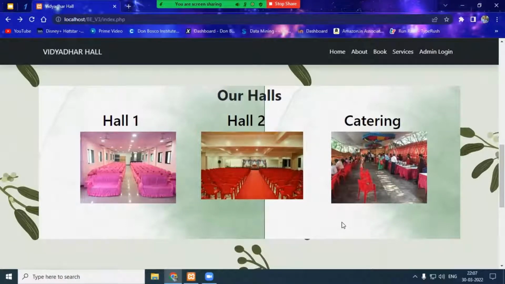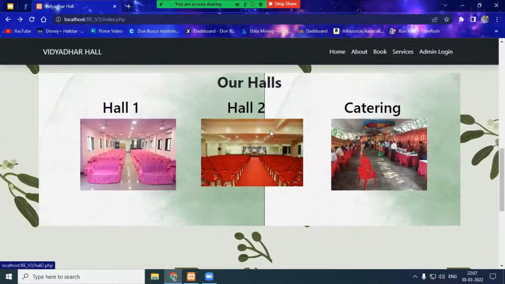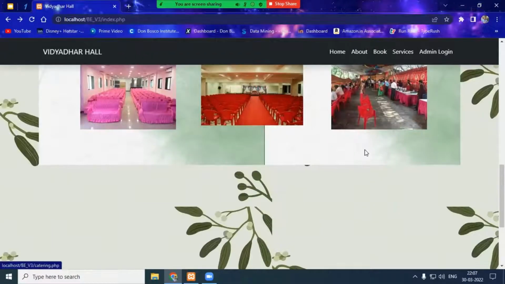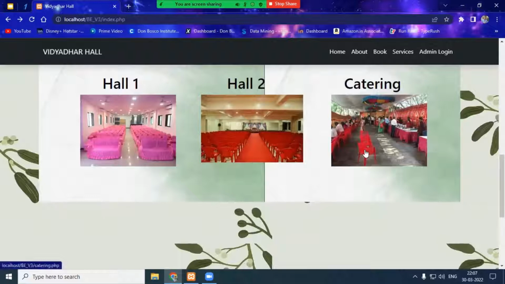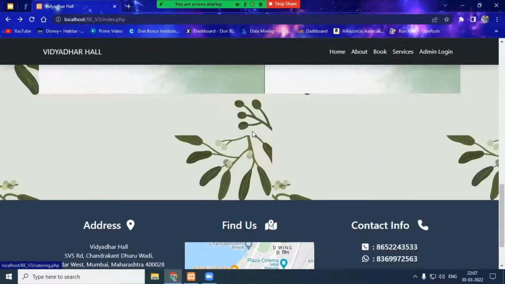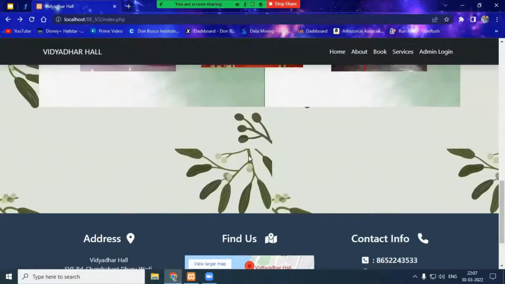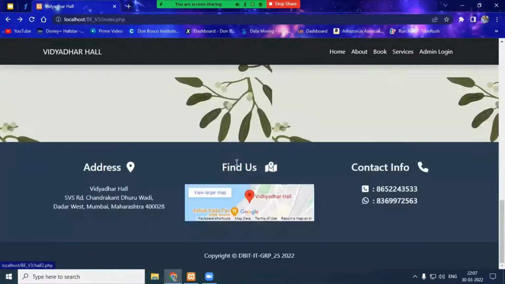Hall 1 has a capacity of 100 to 150 people, while Hall 2 has a capacity of 300 to 350 people. They also provide a monopoly service with the catering. The menu can be altered according to the customer. They have a separate dining hall along with them. The event place has a set of ground rules, such as only veg food is allowed and no liquor. The following is the address of our hall.